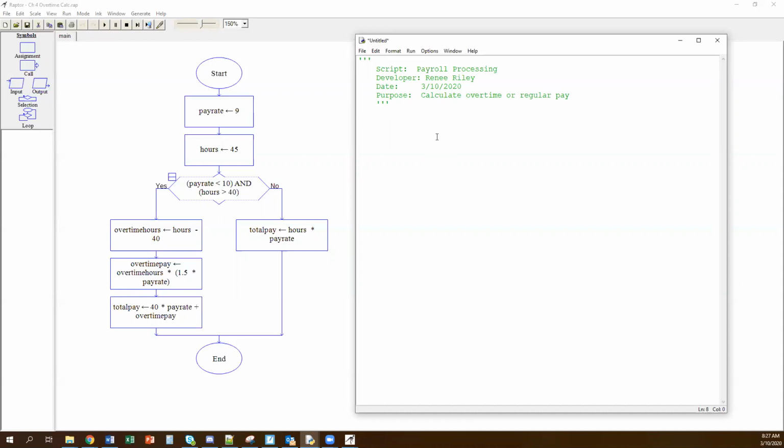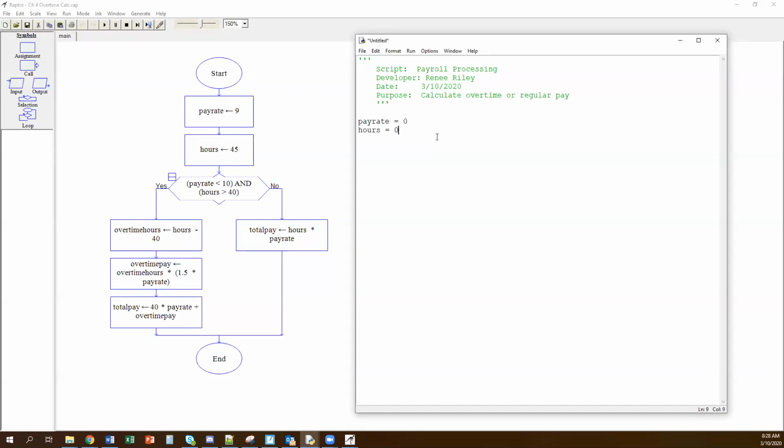This is one that our test bank likes to do a lot with in our test bank, so we won't let it sneak us. Now we're going to start out with our pay rate variable. We'll set it to 0, and we'll set our hours equal to 0.